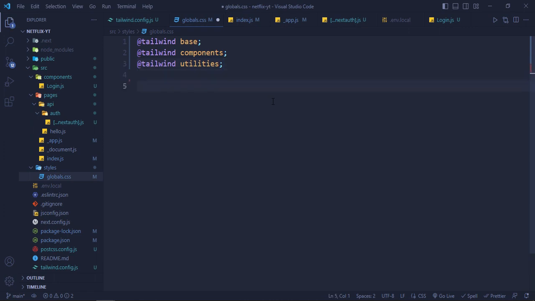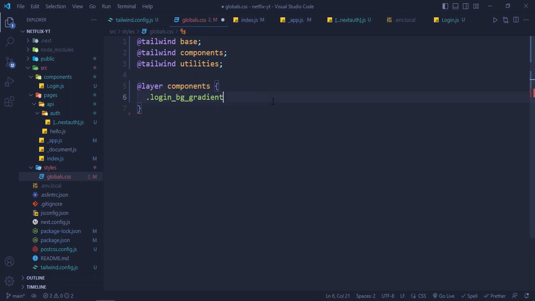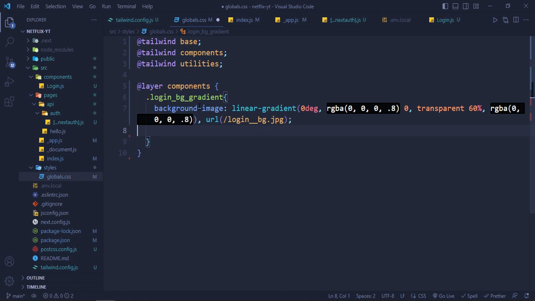We will add layers, and we will use our components layer, and then we will say .login-bg, and we are going to write normal CSS in here. Yeah, just normal CSS, just this, guys.